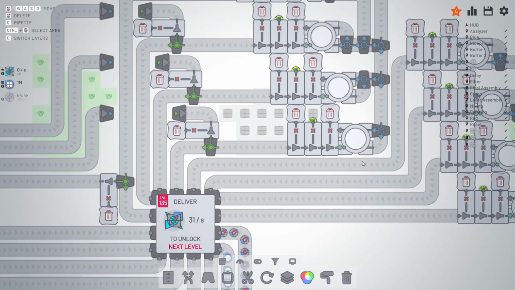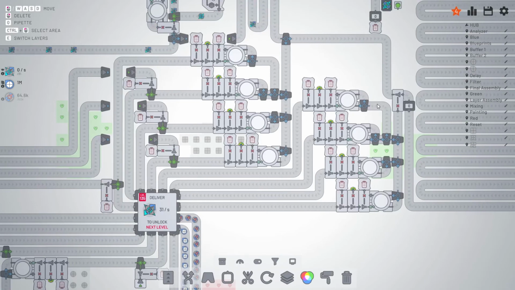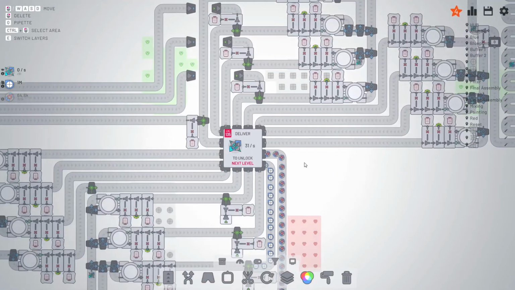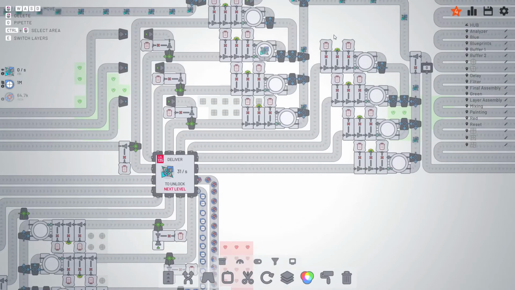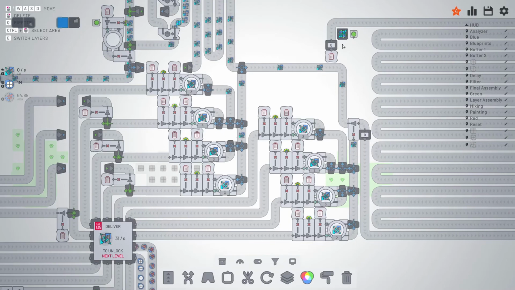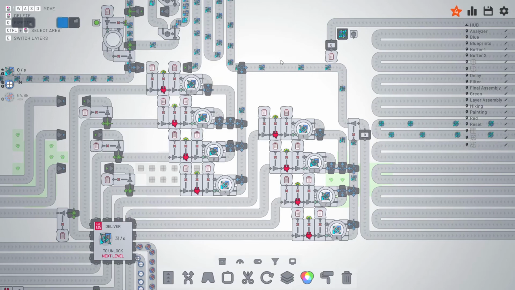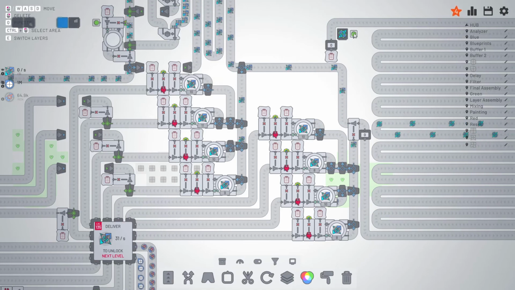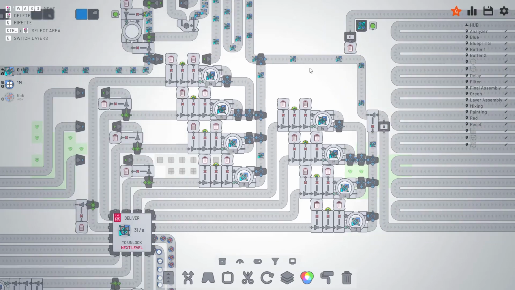Now, that last emptying of the storage was that slow, probably because I have to get the tick rate down to 60 Hz rather than 240 for recording these videos. But if I don't complete the level, I can just press this button and wait for the storage to fill up even more, and then empty it up. So it's just like a manual override in case things go wrong.